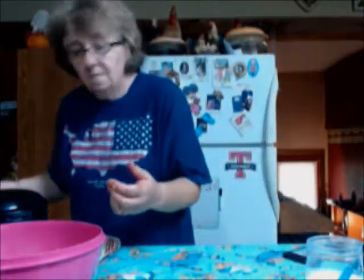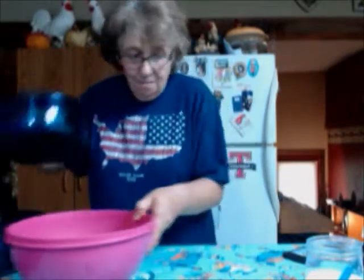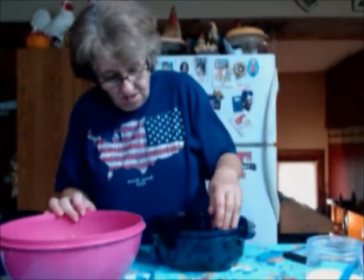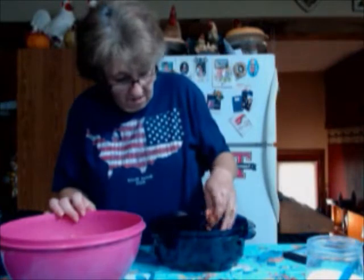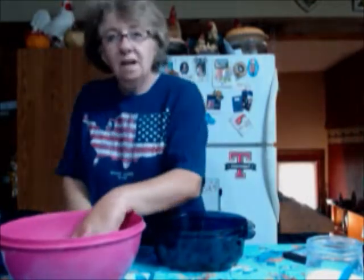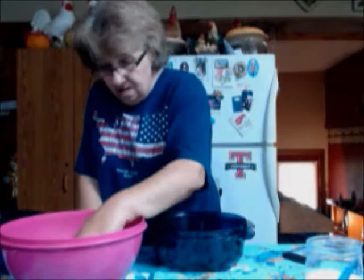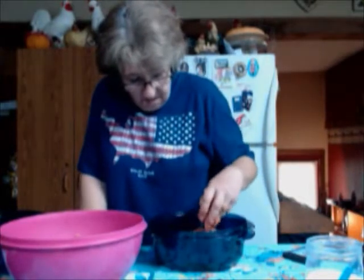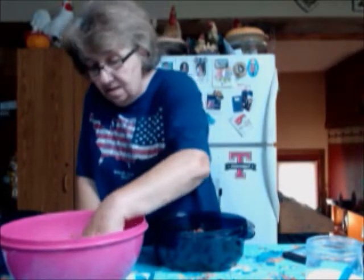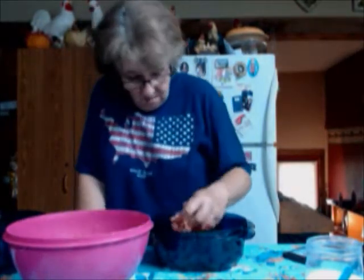We're going to get the one-and-three-fourths quart section and the colander, then break the meat up into chunks and put it in there. We're going to cook this in the microwave just like this, with the top on, for about six to seven minutes — it's an average of six minutes per pound, but I find seven works better because of the vegetables. And even if it's not completely done, that's fine because it will finish cooking with the rest of the sauce.